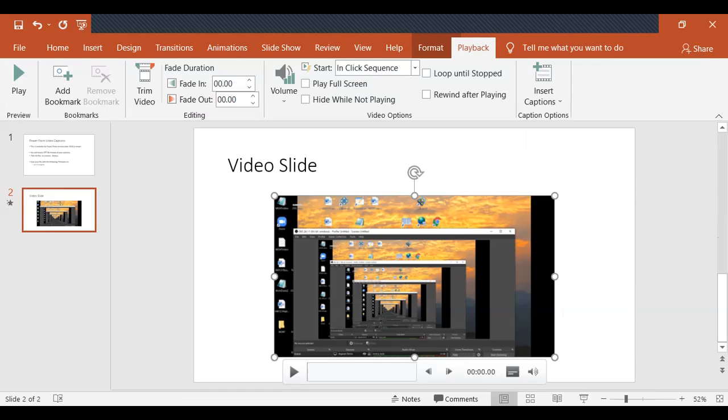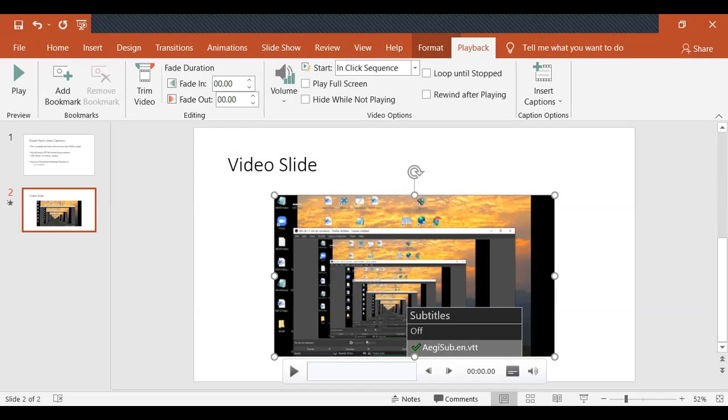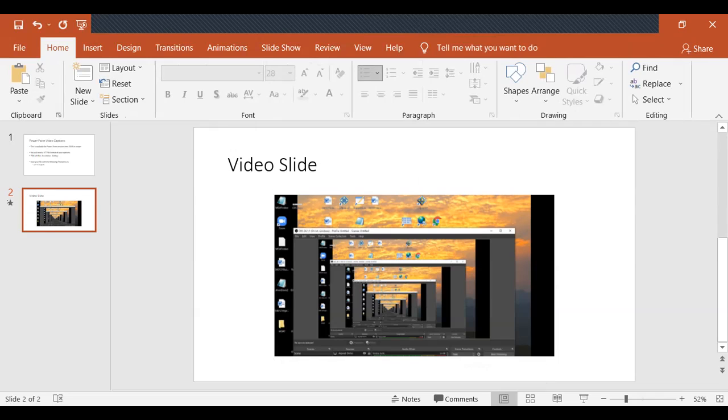Now, before I move on, there's one other step that you need to do to activate your captions. If you're using your own PowerPoint software to walk through this and you did not see Insert Captions, then you do not have a version of PowerPoint that allows you to do this. Down here, you would go to the next step of inserting captions, and that is to make sure that the subtitles are turned on. The name of the file is selected already, and it's not selecting off. That's the other place it would have a check mark. It's selecting the name of the file. So I am good to go. It knows there's captions in there.